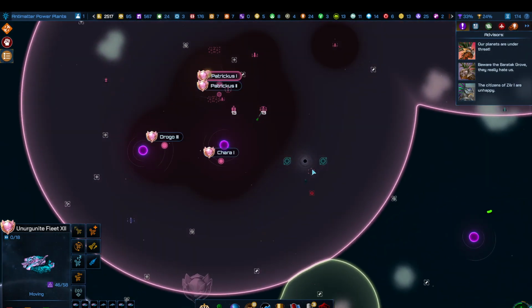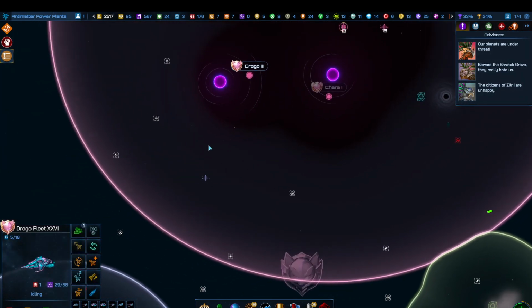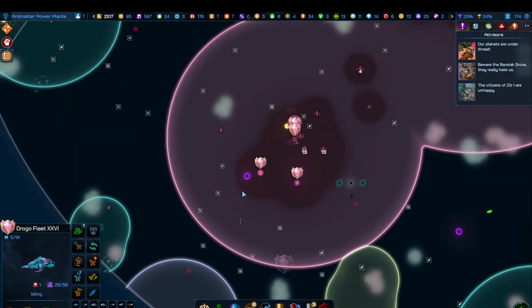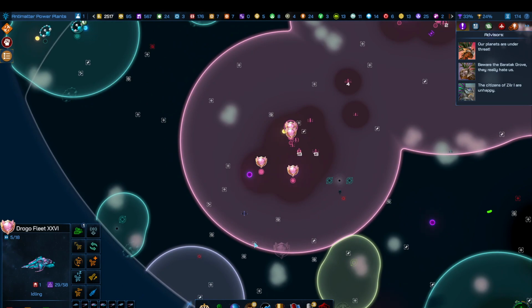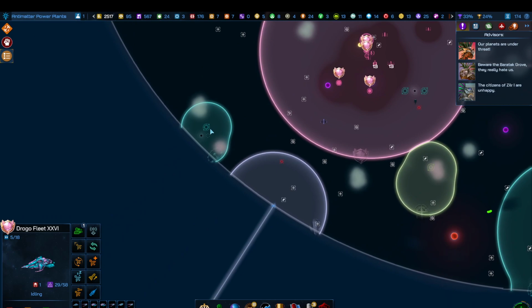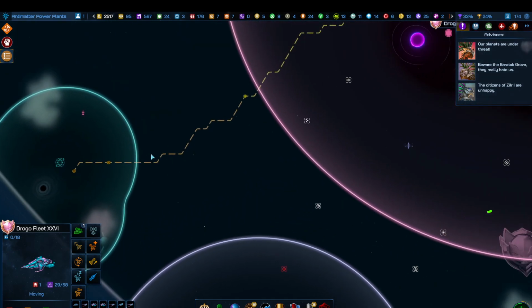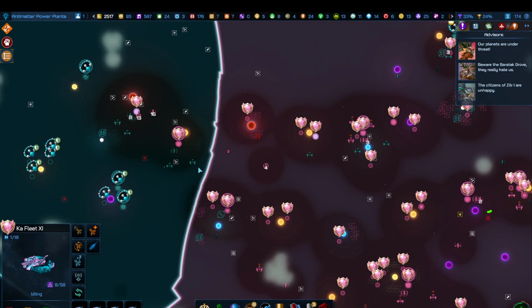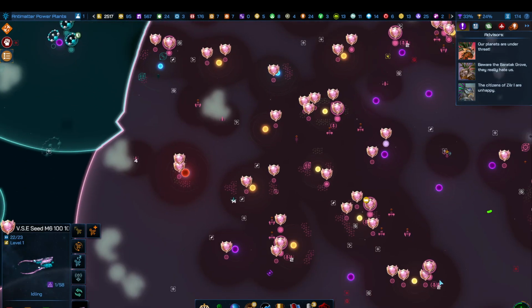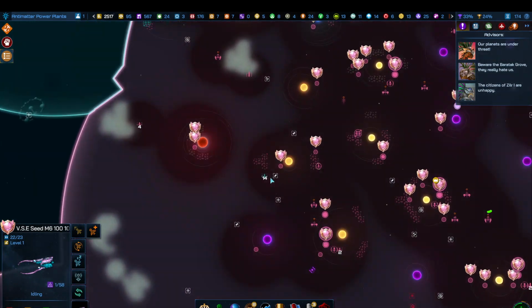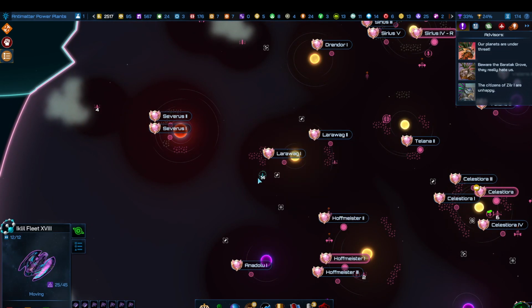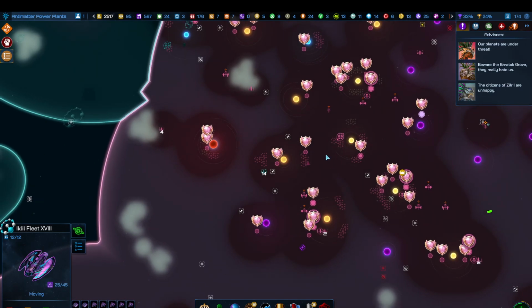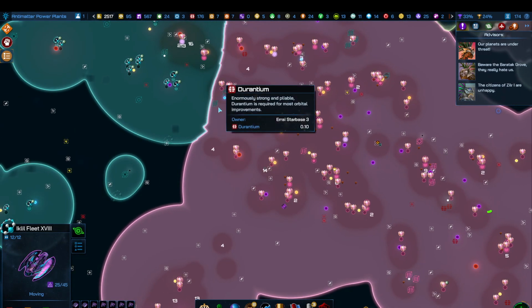All right, let's get this star base. And let's see, is there another star base around here? I don't see any other resources and nothing in my influence area. So let's come down here, take this star base. And this only has 6 conquest range, so they'll harass my stuff, but they can't do anything with that fleet.